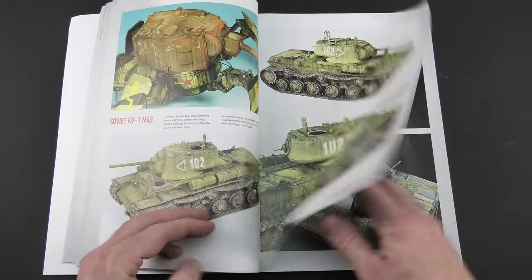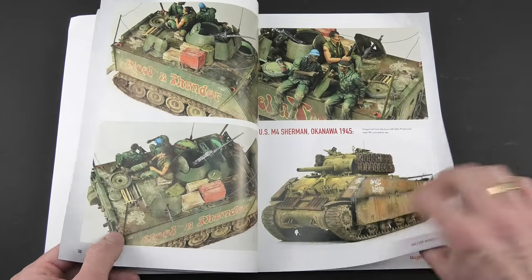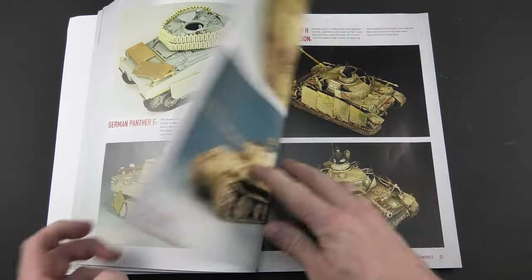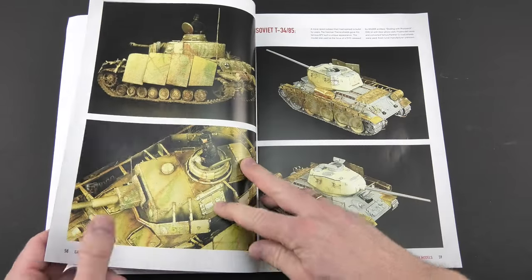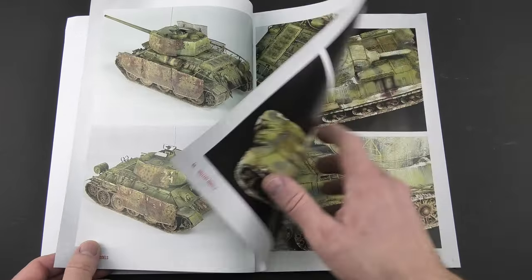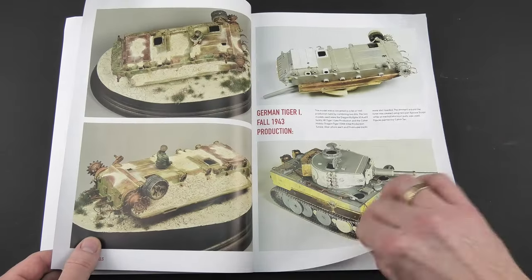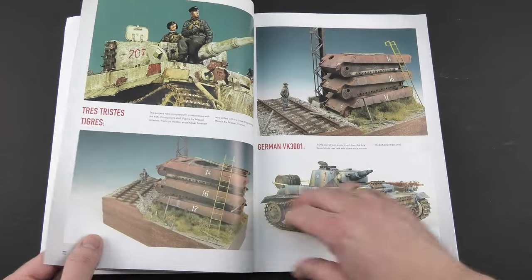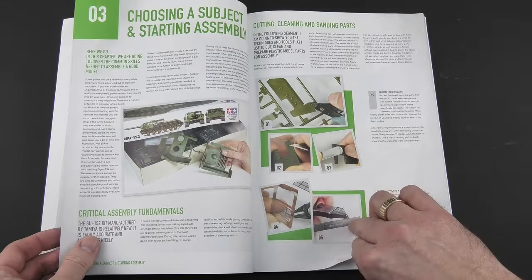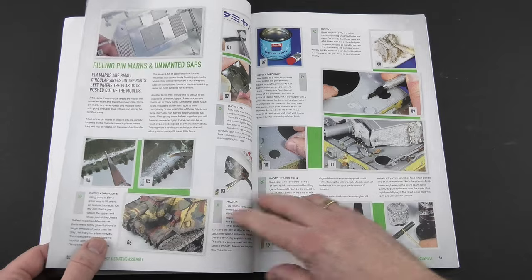its weight in gold. Speaking of the content, as you can see, both books are loaded to the brim with information and techniques that are worth using when working on our models. I know what I'm saying because I've studied both of them a while ago and I'm still impressed. I have used the tricks that Adam shows more than once. Of course, don't forget to check the publisher's website where you will find other amazing books about armor, figures and aviation. Highly recommended.